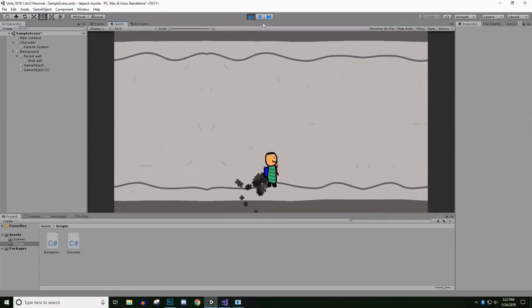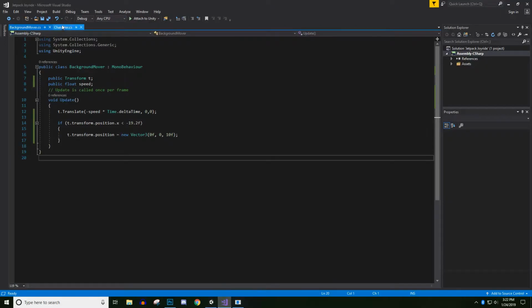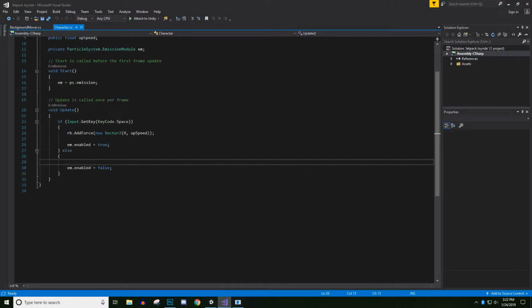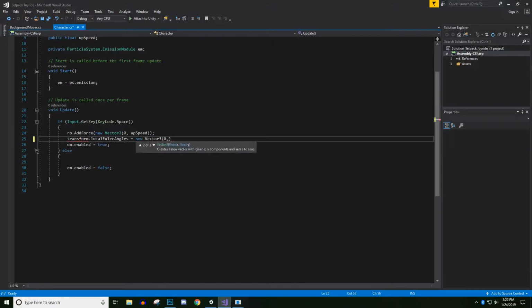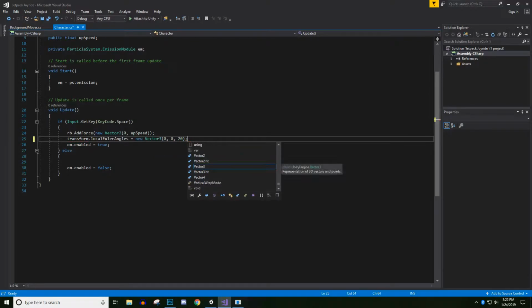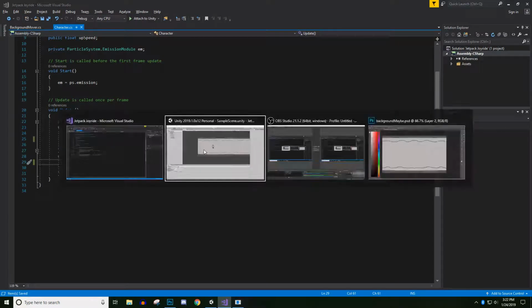They fade off. Now, what I'm going to do is tilt the player just a little bit. In order to do that, we're going to Character.cs, and we're going to do transform.localEulerAngles equals new Vector3 0, 0, 20. I think 20 is a good number. Actually, no, let's not rotate him that much. Let's rotate him 15. And we'll just copy this, Control C, paste this, Control V, and set this to 0.